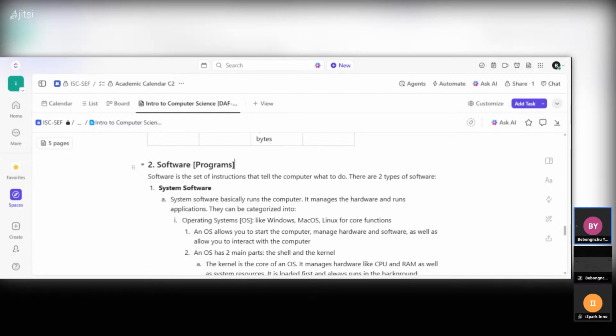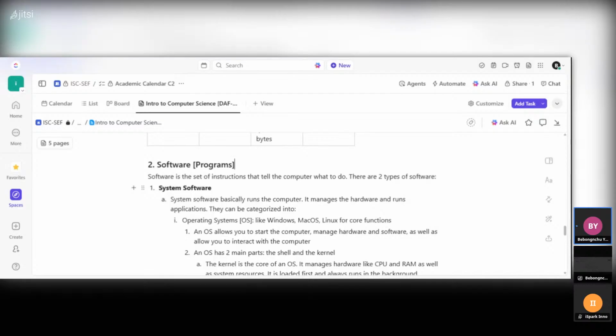Okay. So we have software, which can also be considered as programs. Software is the set of instructions that tells a computer what to do. Are we there? WhatsApp is a software. When you get that, WhatsApp is just instructions. Oh, maybe that game that I used to play, it's just instructions. That's just it. Okay.